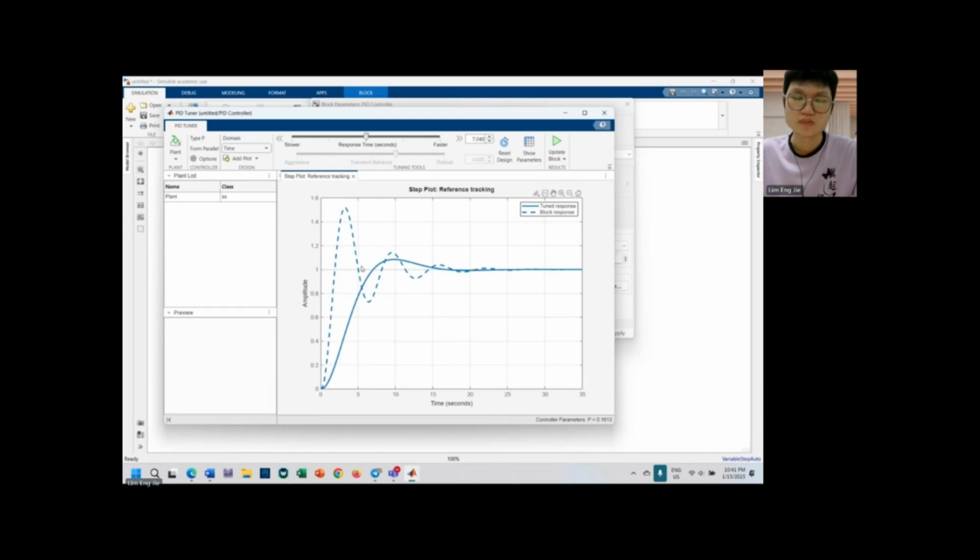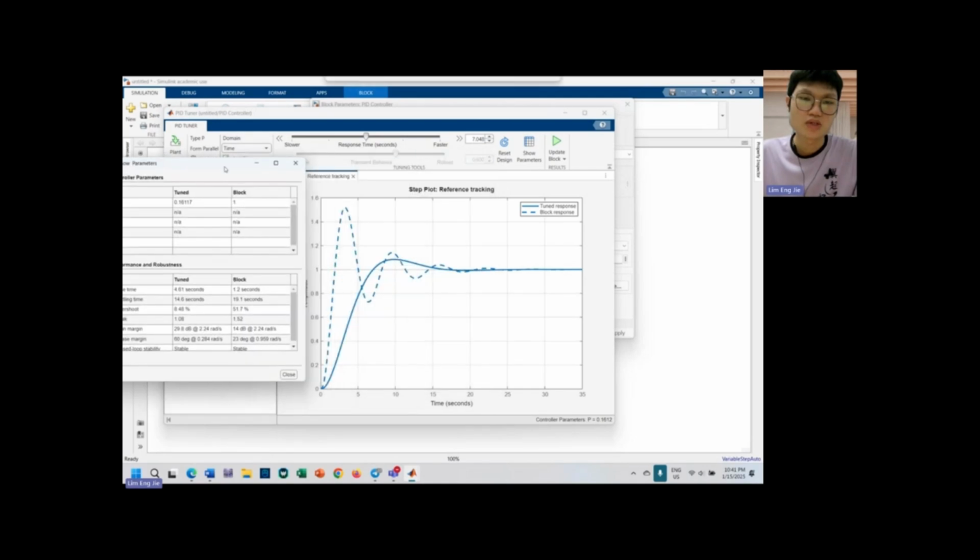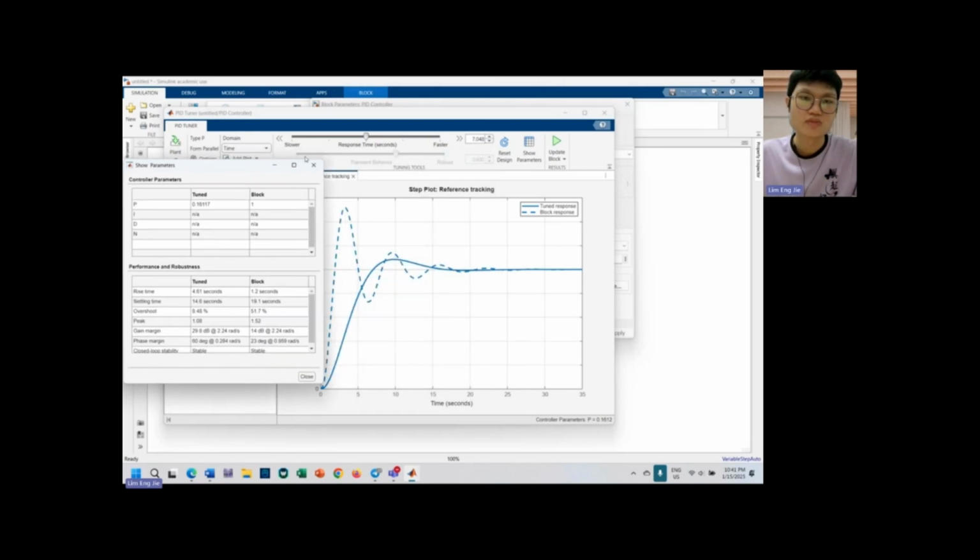P stands for proportional. It reacts proportionally to the error and provides fast response, but may lead to steady state error and oscillations. And if we want to see the parameter, we press this show parameter. Here appear the P controller closed loop system parameters.